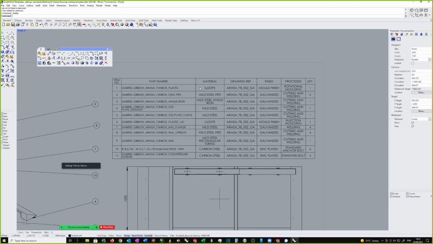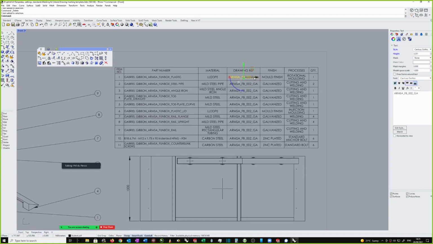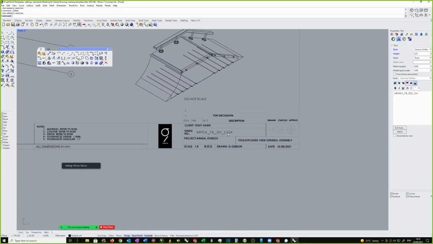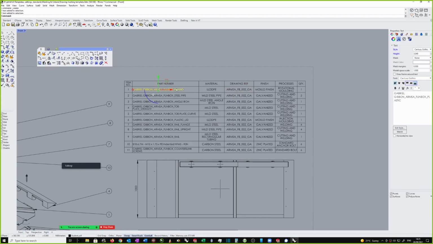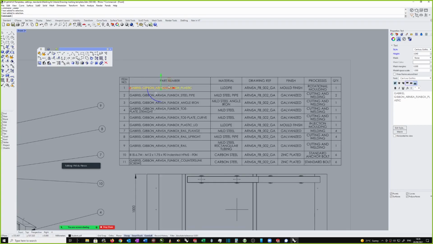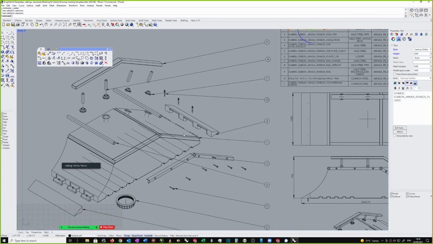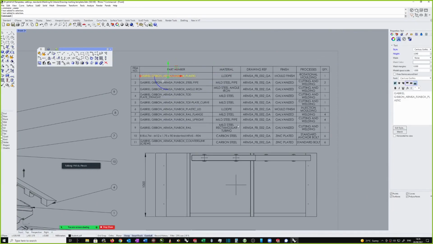Okay, so Gabriel's bill of materials is quite detailed, which is good. So part number, or that could just be title, the material, yes, drawing reference. So these here, ARBS 002GA, I think is the same, that's 001 EVGA. What you want here is the drawing reference of the drawing of that part. So that part there, fun box plastic, what is its drawing reference number? So that when I'm in my GA, I can say, okay, great, there's that part, number one. Where's number one? There's number one, this big part here. Where do I find the drawing for that? Okay, that's what I want. So each one of these will be different. Some of them you might not have, like for instance, this fastener of some sort. You would just say NA.